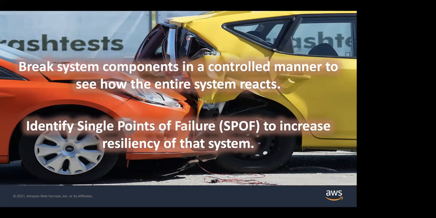Okay, so let's look at a very typical infrastructure. You may have a very important database server. Maybe it's your SAP system or some mission critical database server. You typically have a second database server on standby because you expect the primary one to fail at some time. Maybe a hard disk will fail, maybe the CPU or power supply, and then you fail over to the second one. So you eliminated a single point of failure. Technically there are still failure scenarios, but you eliminated that particular point of failure. So you will go through your entire application architecture and identify those single points of failure and eliminate them. That's really the intent and purpose of chaos engineering: to identify these single points of failure and remove them from your system.